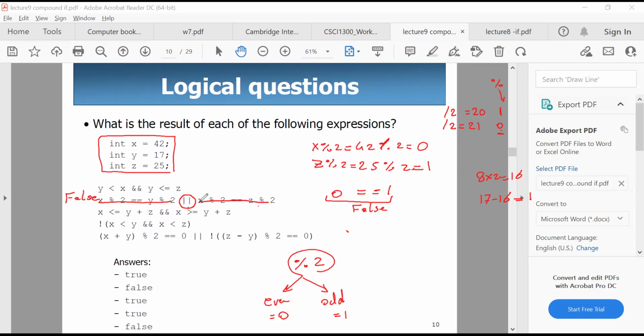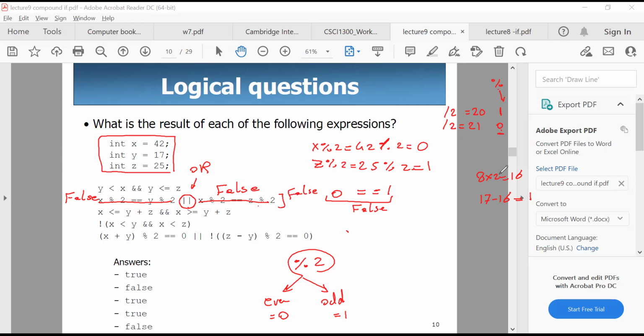So I remove that, I put false here. And then it means that on this side, I got false. On this side, I also got false. Now there is an OR condition here that I need to evaluate. So if I got false and false, what is that final result? Because this is an OR, right? Yeah. False. Okay, excellent. So yes, the result of this expression is all of it is equal false.